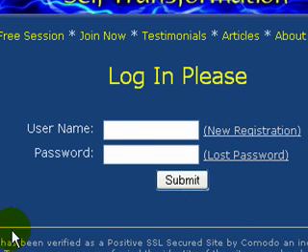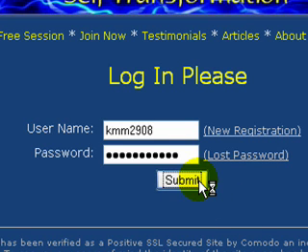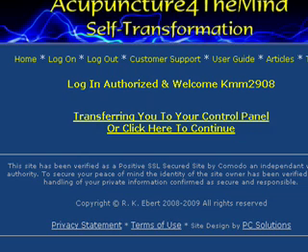If you can remember the username but the password has been forgotten or isn't being accepted, then you need to click on the lost password link and follow the instructions from there. Otherwise, you just complete your username and password and then hit the submit button, and your login details are checked against the database entries, and then you'll be redirected to the Users Control Center.